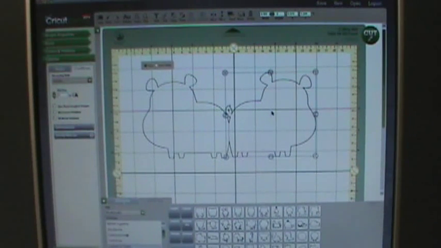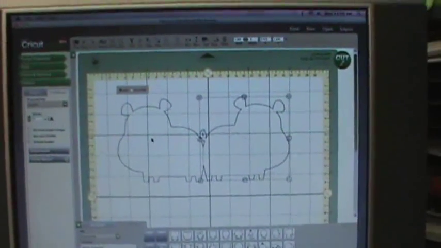So one of the problems I've had in the past with doing the shape books or shape cards is when you cut them out and then you fold them over, they're not lining up perfectly. And the XY axis is something that I just never really paid attention to. I never even touched it. Not sure why. I knew it was there, knew what it was for, but I just really didn't pay attention to it. But this is where I found it helped me out the most. So what we're going to do is, let me show you right now.